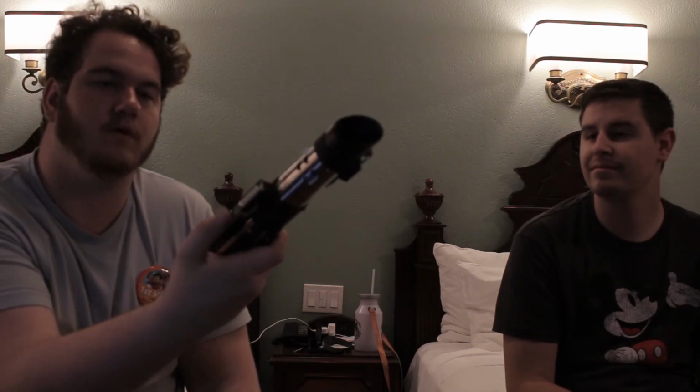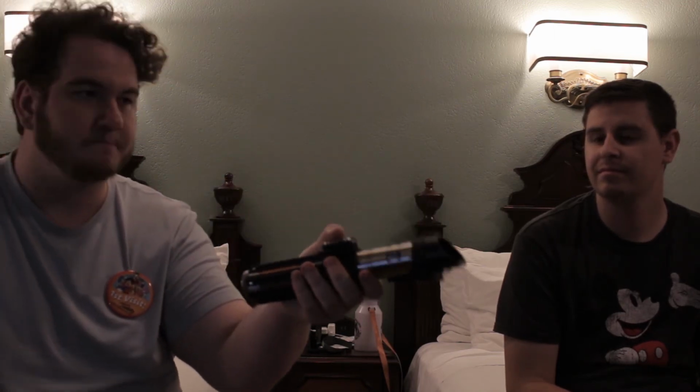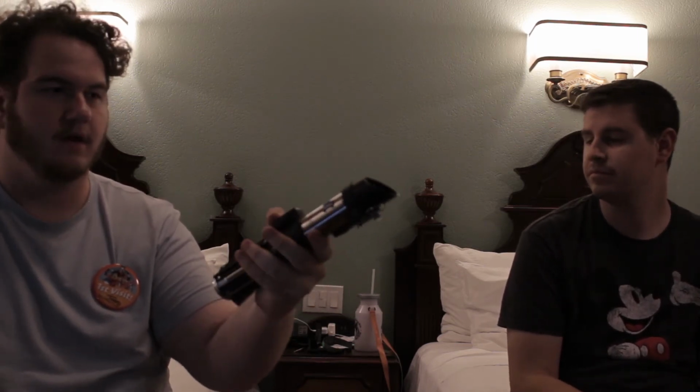They're very screen accurate, down to even these wires right here. And this is real rubber, a very hard rubber in the grips, whereas I think these other black bits are a very hard plastic. But it feels legit, like you're holding Darth Vader's lightsaber. The weight, it's not as heavy as a Savi's Workshop lightsaber, but it does have quite a bit of weight to it. It doesn't make any noises when you try to turn it on without a blade in it.